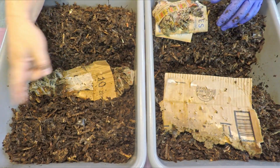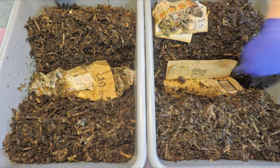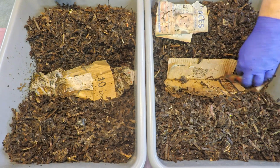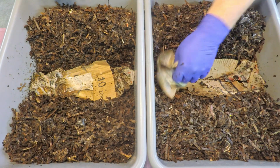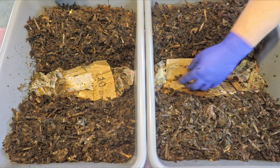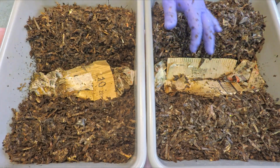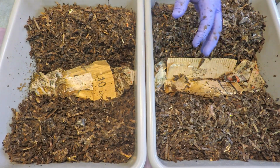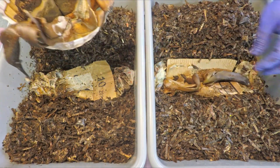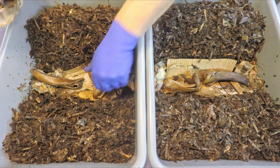And I figured since this system's getting all that extra bedding that comes from the horizontal migration feeding zone, I would use the slightly larger piece of cardboard here, so that the amount of overall bedding placed into each of these systems is somewhat equivalent. Because I do like the idea of trying to treat both systems equally for the most part, and give them similar quantities of stuff. So in that same vein, each system's going to get 2 banana peels. 2 banana peels or 3? 3 it seems.